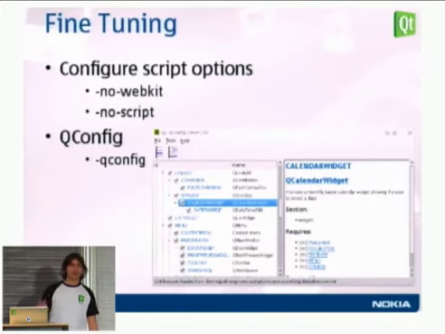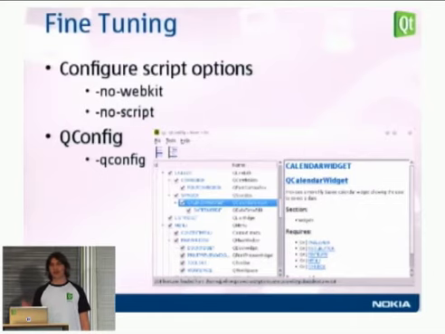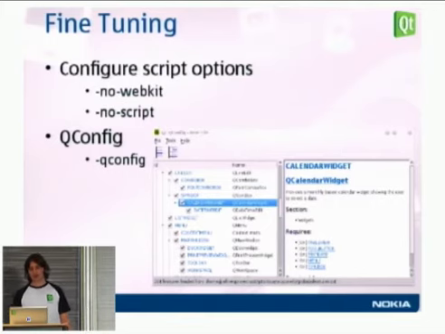The qconfig tool will generate the configuration file. We have some in the Qt source directory. There are some predefined, like a minimal configuration, maximum, and some intermediate ones. And you can start from those, save the file, and issue the configure command again with the -qconfig and pass the file to that. So then you will get a Qt configuration that fits the qconfig.